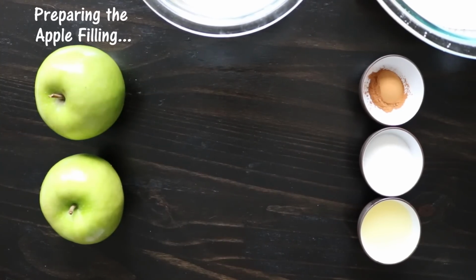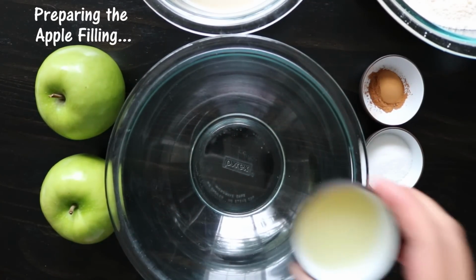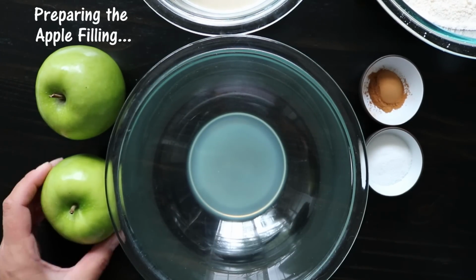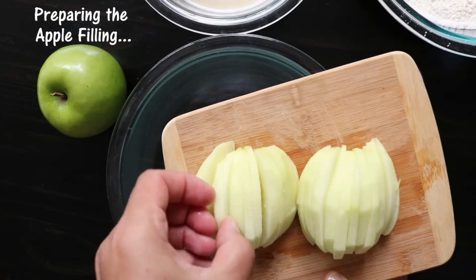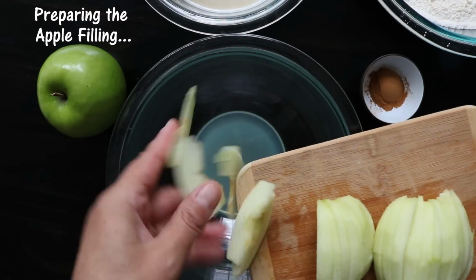Finally, here comes the third part of the recipe, the apple filling. In a medium bowl, the first ingredient I add is the lemon juice. Next, I start peeling and slicing the first green apple. As you can see, the slices should be about 1/4 of an inch thick at its outer edge.